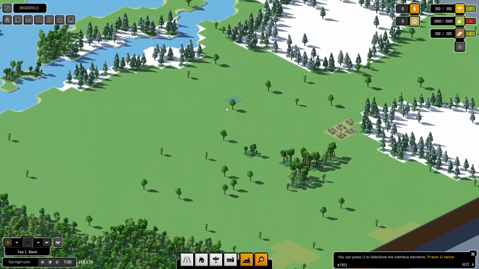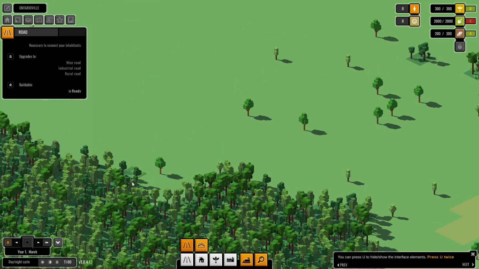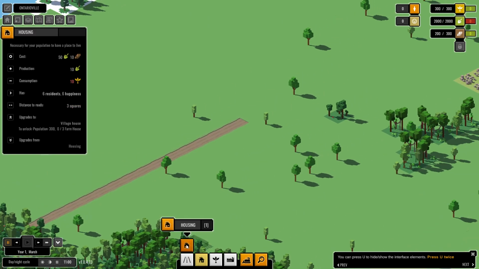So what we're going to do in the beginning is eventually get over to the wood here. I think we'll start off with the road, and we're just going to build a road just like this. I think it's a good place to start. We have to put some housing in.